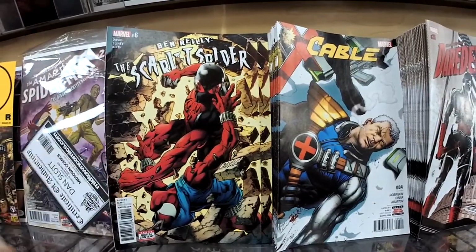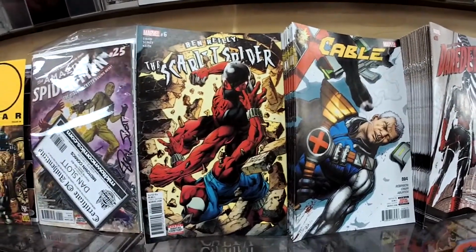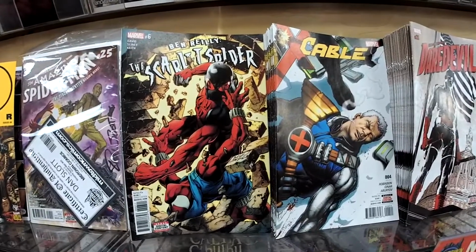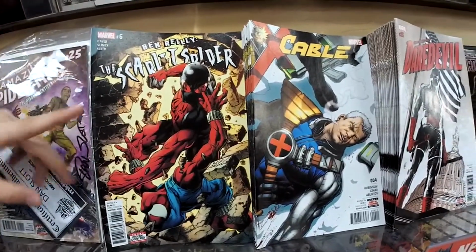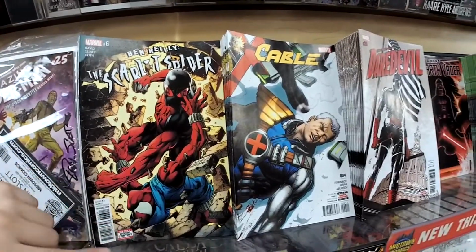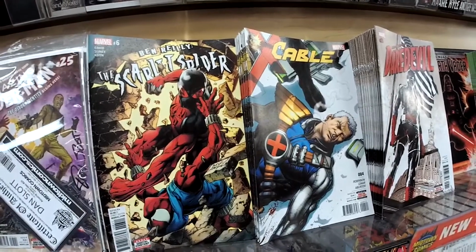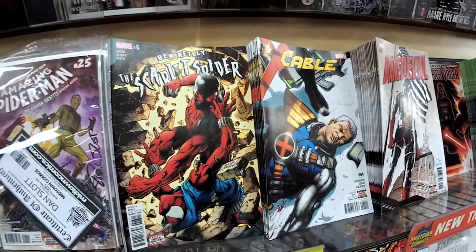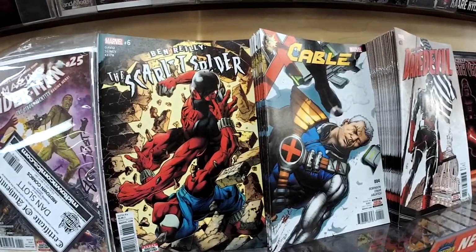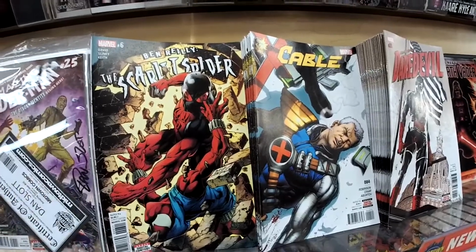Then we also have a brand new issue of Ben Reilly, the Scarlet Spider by Peter David. And really cool stuff. Will Sliney jumping in this issue. And right here on the cover you see Kaine, the former Scarlet Spider, fighting off against Ben Reilly, the current Scarlet Spider, and the former Scarlet Spider. Of course, really cool stuff. Really crazy clone stories. I mean, if you guys read the Clone Saga back in the day, you read Clone Conspiracy, you know how much crazy clone carnage there can possibly be. And this book has tons of it.